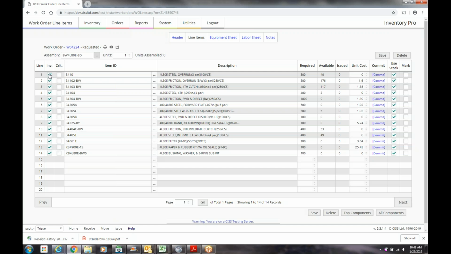Say that first item, the 34101, say we wanted to use a 34101-R as a replacement. There should be a way to eliminate the 40 that's requested and add 40 of what we're going to substitute, because sometimes you might have to use something different to make it work.